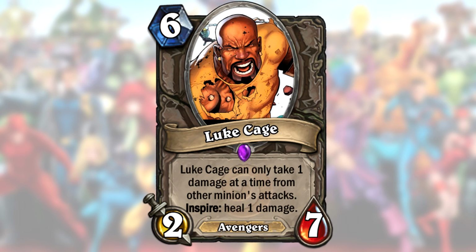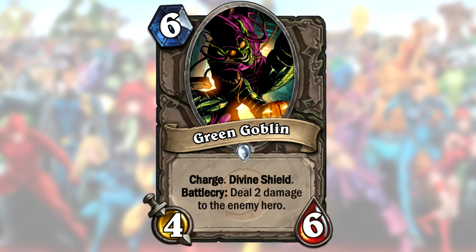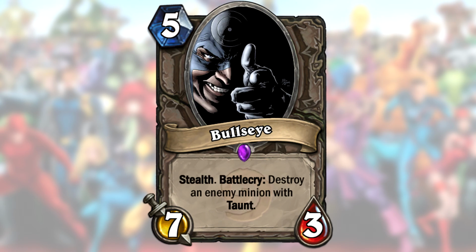Then we got Luke Cage. Luke Cage can only take 1 damage at a time from other minions' attacks, and he's got Inspire, heal 1 damage. So he is difficult to kill basically. He doesn't feel pain, he can't take damage, he's got unbreakable skin, so you're going to have to whittle him down, and he's going to make that particularly difficult for you even with his Inspire ability. Then we've got Green Goblin. He's got Charge, Divine Shield, and he's got Battle Cry, deal 2 damage to the enemy hero. So he comes in, throws a pumpkin bomb, and he can attack as well.